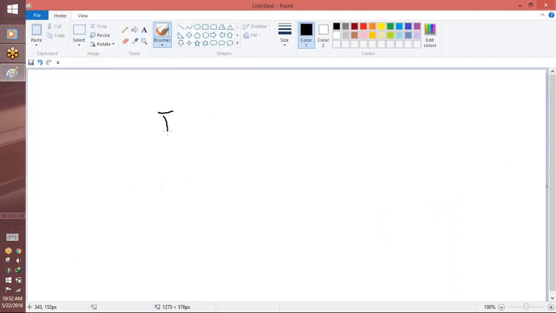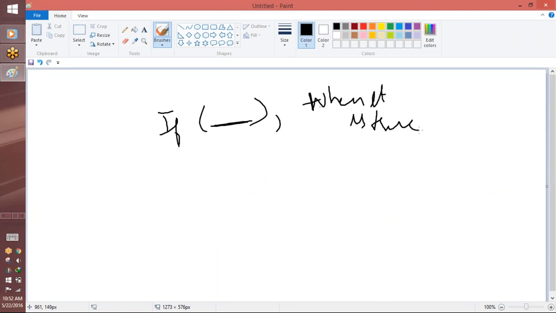First thing is, if this expression is true, then there is a comma and then the true value, which runs when it is true. Then there's another comma for when it is false. If this expression evaluates to true, say, is 9 greater than 2, yes, then this part of the code will run.